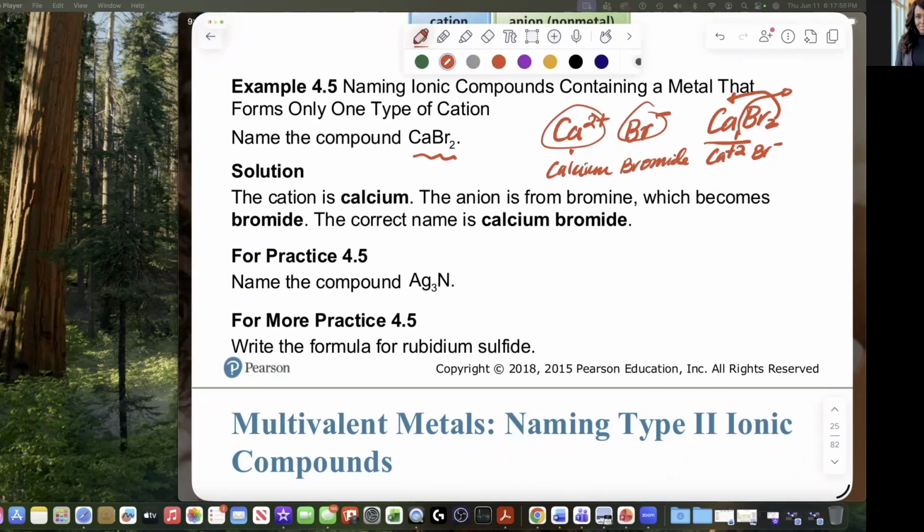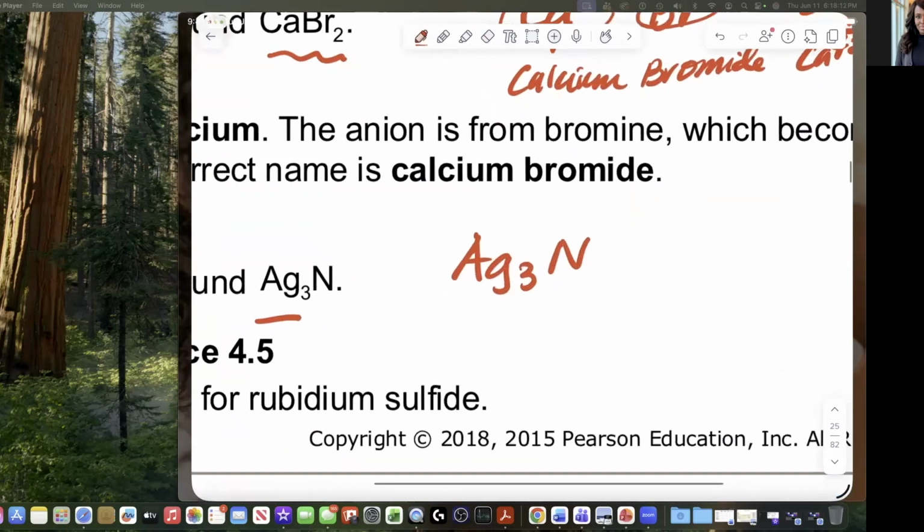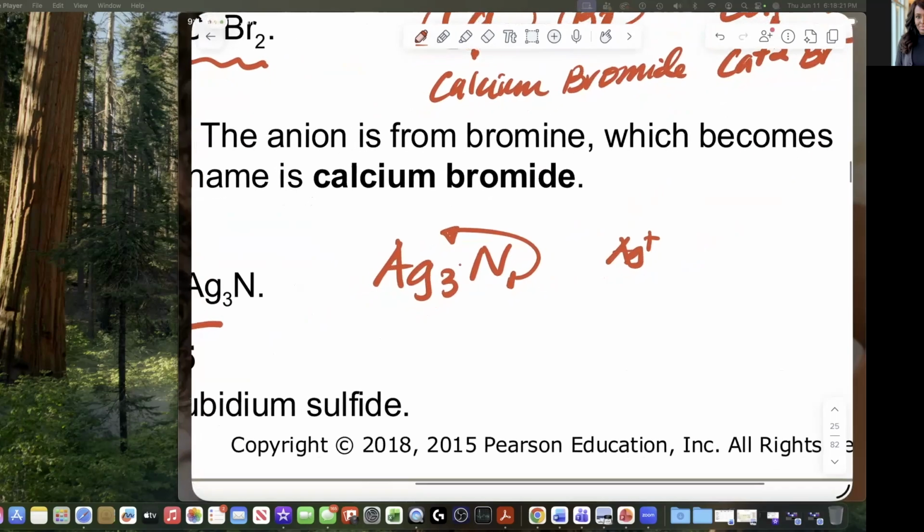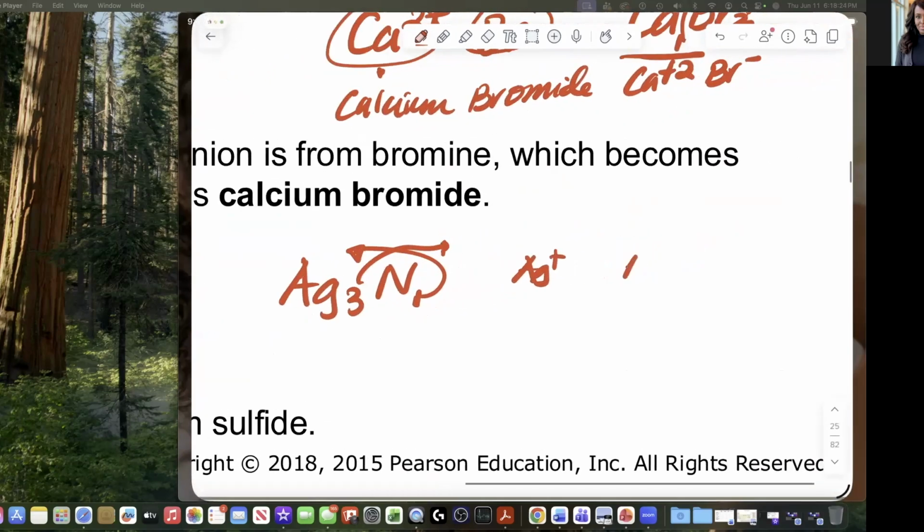This one here is not really a group 1 metal. You see that, right? Or group 2 metal or group 3 metal. But silver is a D block metal that has a fixed charge. So you want to visualize it as a reverse crisscross, right? So take the 1 from the end back to silver. It kind of drops off because it's implied. So it'd be Ag+. Take the 3 back to N. It will be N3-. This will be silver, like you named it in the common ion. And this would be nitride. Do you have to ionize it to name it? No. I'm just trying to get you guys to see the list you memorize in the nomenclature.